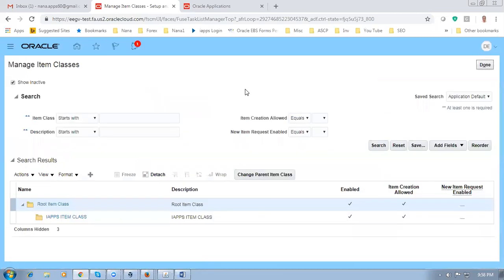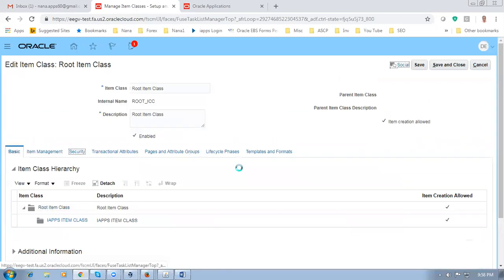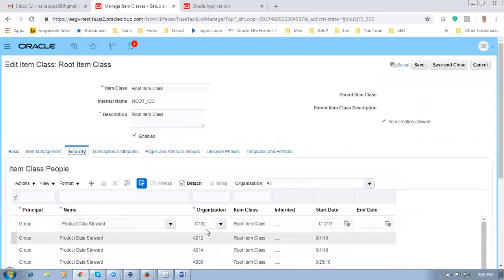So by which, what happens? I get save and close. I will again go there and then give the data security. Fine, go there. Click on it and then click on edit now. And then let me go to my org now. Go to the security. And then your org may not be immediately visible now. Go to the query mode.